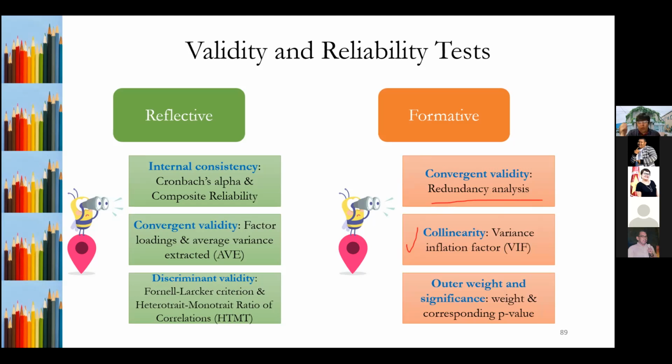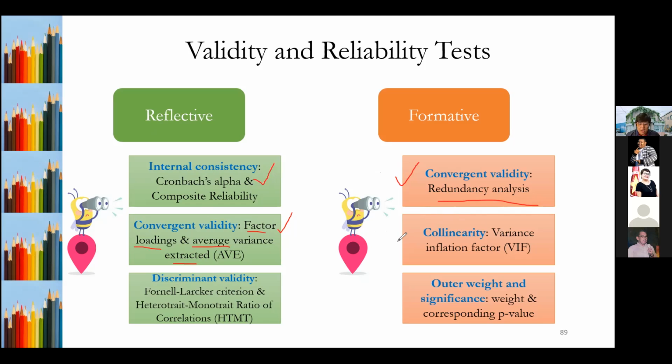So what have you noticed with formative construct? Magkaiba. Merong convergent validity, kapareho siya nito, pero mapapansin nyo magkaiba ang approach. For reflective construct, ang ina-analyze natin yung factor loading and the average variance extracted, while for convergent validity in formative, we use redundancy analysis. Later, papakita ko yung mga sample. Number two, wala siyang internal consistency. For formative, it is only for reflective.